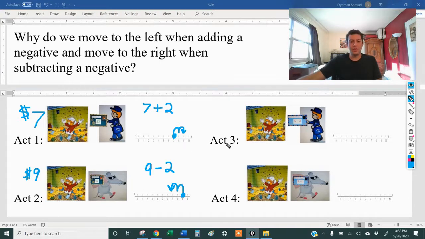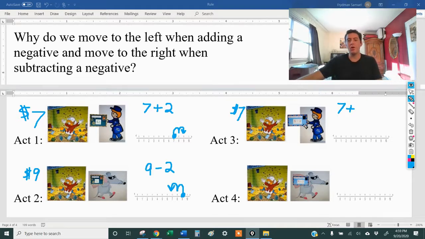Now, in Act 3, so let's see, at the end of Act 2, we have $7 again, right? Because the mouse stole the money from our grandmother, so we're back to where we started. So we have $7, and then what happens? Oh good, the mailman is bringing us something again. So let's write this to start off with. Let's write our expression as 7, and then if we are receiving something from the mailman, that would be plus, right? Whenever we get something, that's addition, okay?